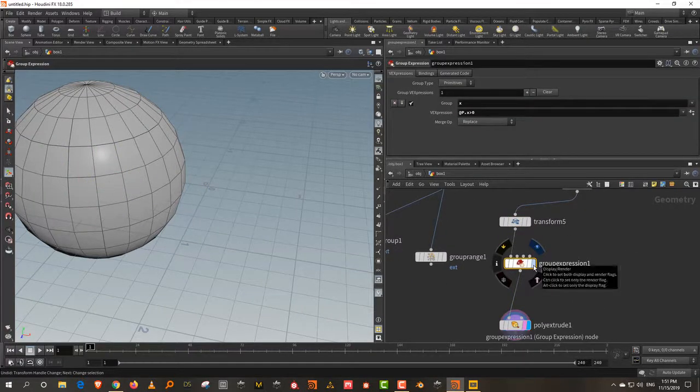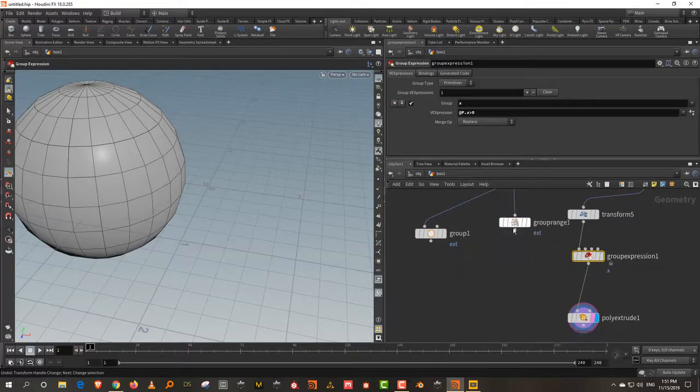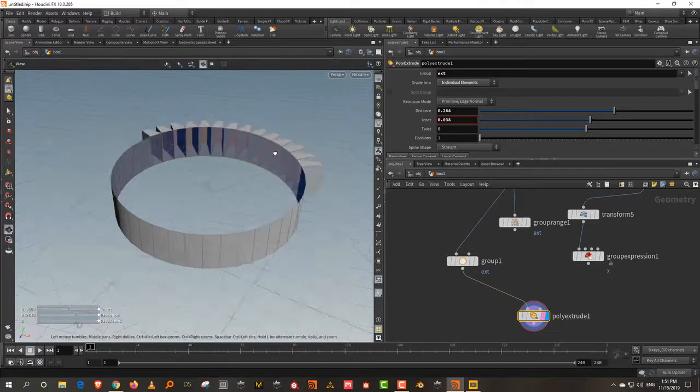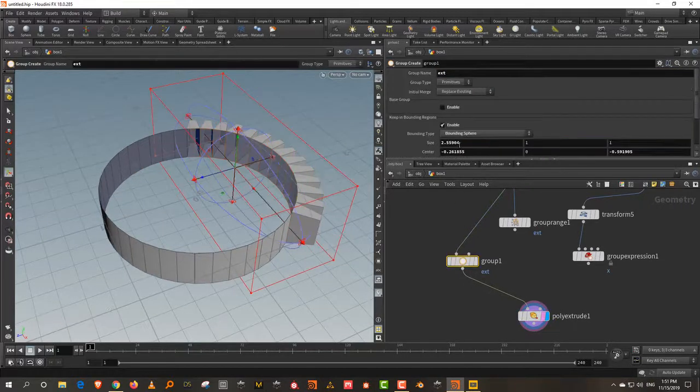Okay, now as a final thing within groups, I'll do a couple more of them before we move on. So let's just change this again to, yeah, and I believe we were selecting by bounding box. Okay, so two more nodes that I want to cover. So one is a new one, which is called group expand.